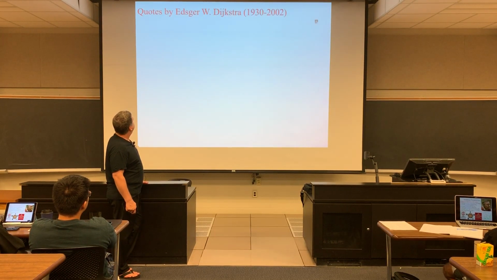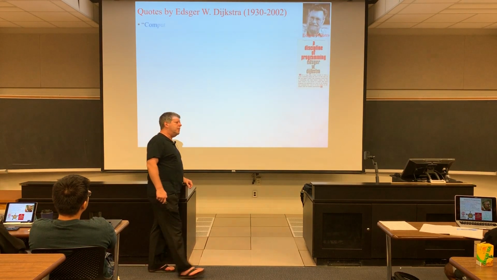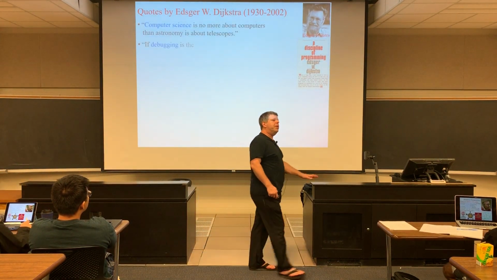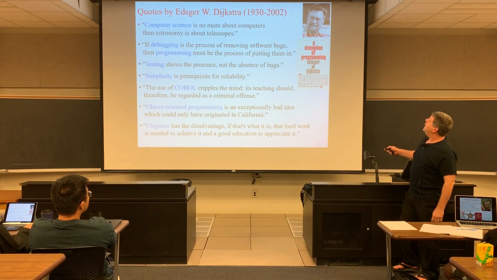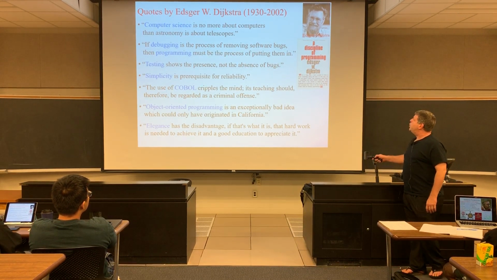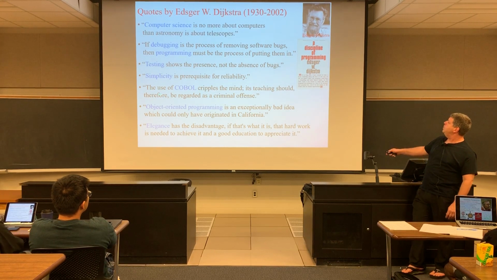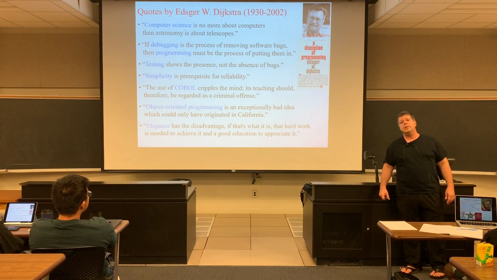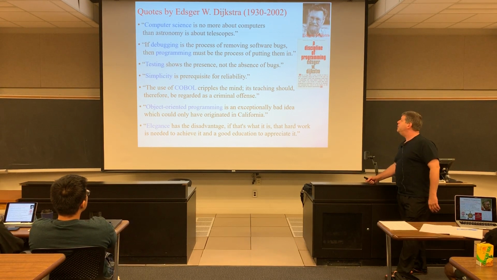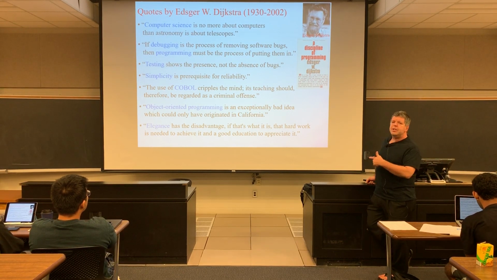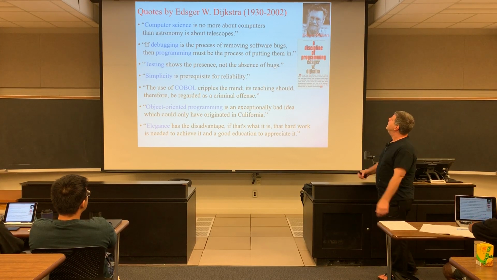Okay, so he also famously said things that I'm not sure if he meant them to be funny, but they're funny when you read them. So, he said, for example, the use of COBOL cripples the mind and therefore should be regarded as a criminal offense. The language COBOL. He probably didn't mean that one to be funny, but it kind of is, and there's good reasons why it's actually sort of true.